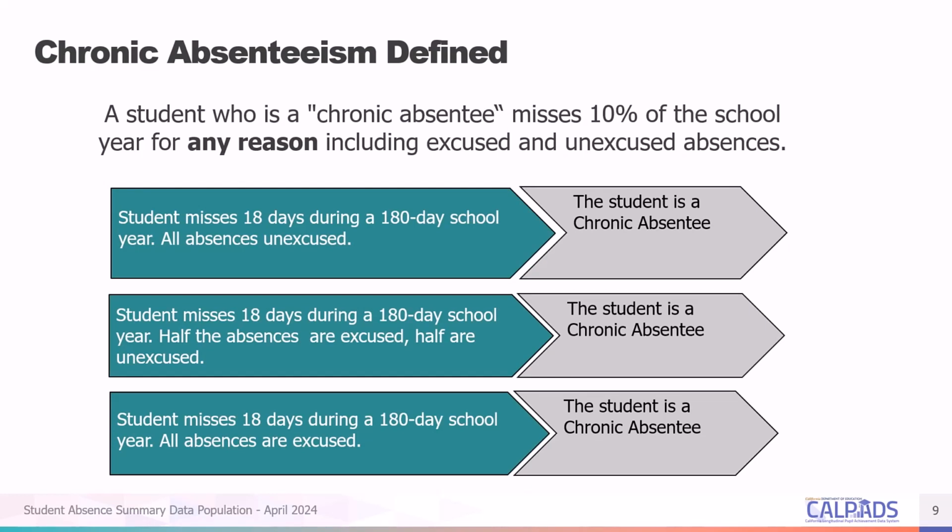A chronic absentee has been defined in California Education Code as a pupil who is absent on 10% or more of the school days in the school year when the total number of days a pupil is absent is divided by the total number of days the pupil is enrolled and the school was actually taught in the regular school days of the district, exclusive of Saturdays and Sundays. There are three reporting scenarios on this slide to help you better understand the chronic absenteeism criteria.